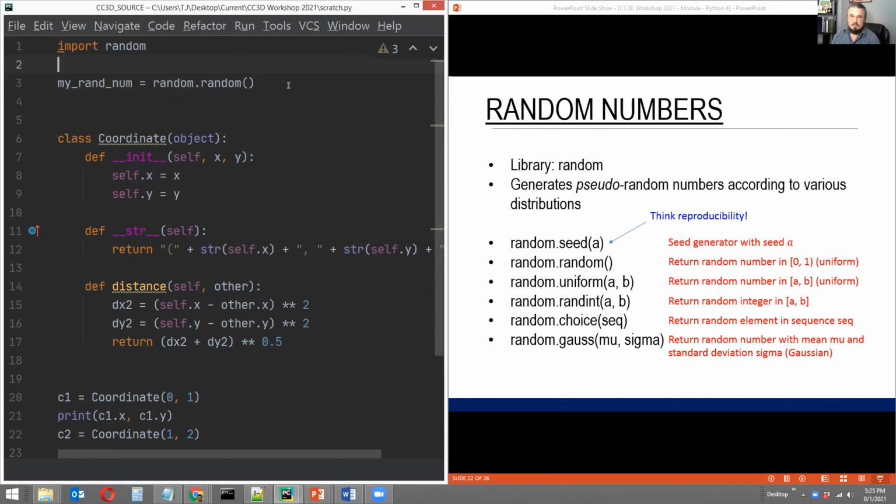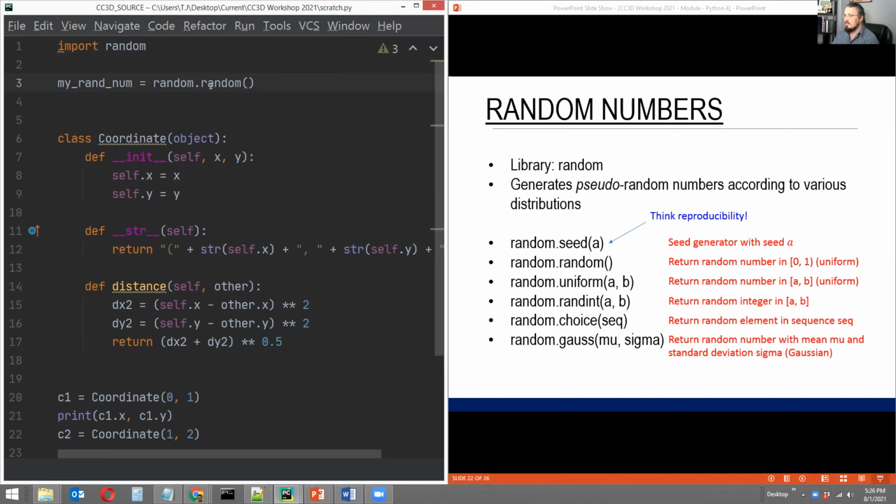So they are predictable, and they are predictable according to what's called a seed. And the seed is what's used to generate the pseudo-random sequence of numbers that can be generated upon successive calls to functions like random.random.